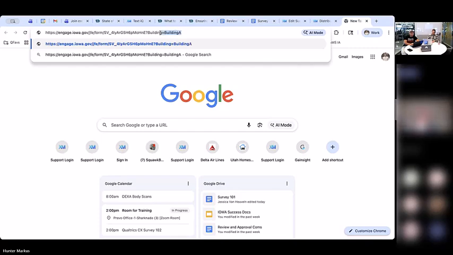And then I can take this whole thing. So what I have here is a link to a survey with a query string on the end that is saying building is equal to building A. And I'm going to turn that into a QR code. I think there's QR generators all over the place. If you've ever made a QR code before, you can just Google how to do it, and it will turn this into a QR code. Then when I go to scan it, it knows that I've scanned the building A QR code.